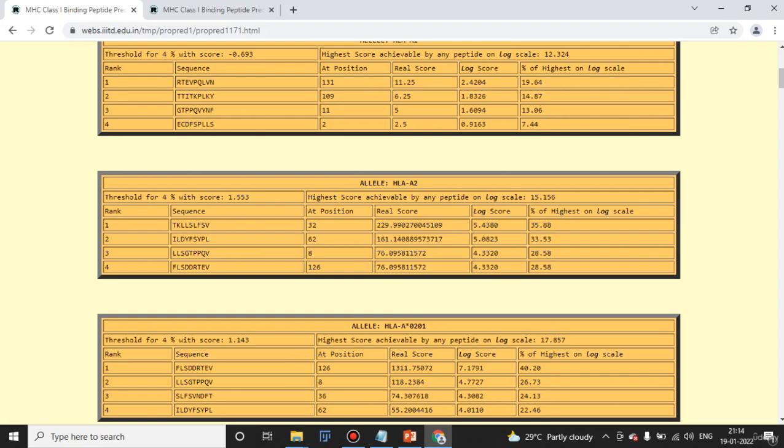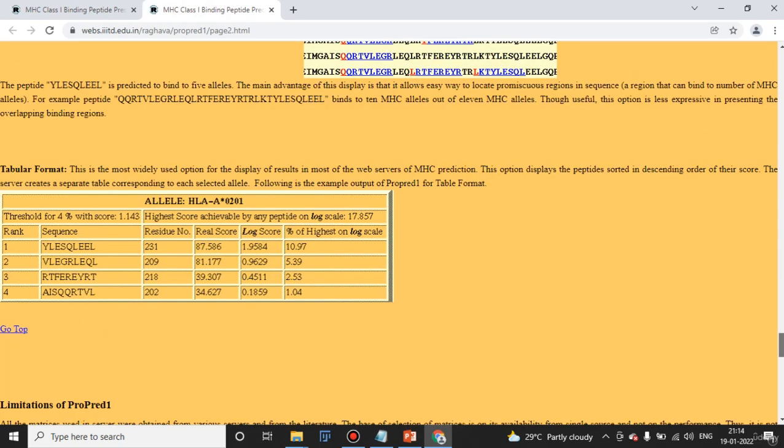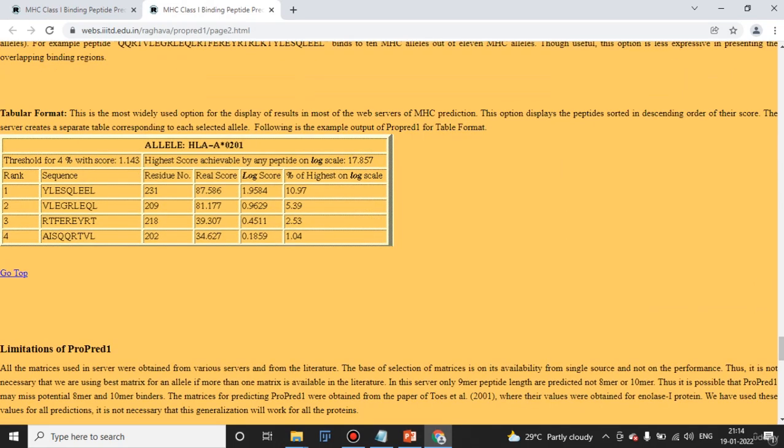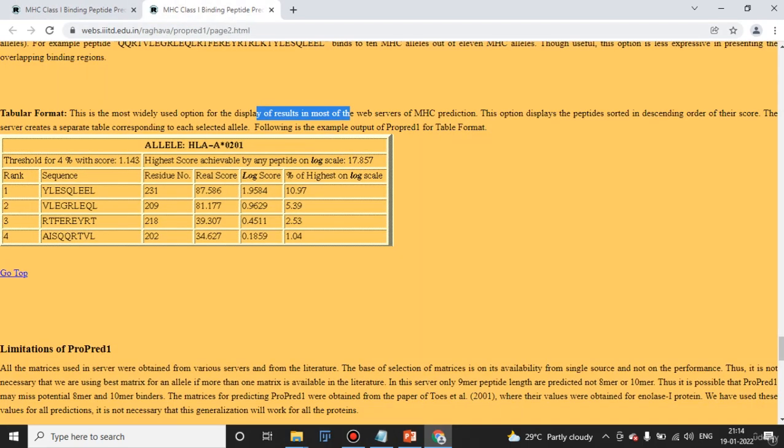Now you can go to the help button and see the tabular format, which is the most widely used option for results display, right? It displays the peptides sorted in descending order of their score. This creates a separate table corresponding to each selected allele, okay? So these are not for residues, it's for each selected allele.